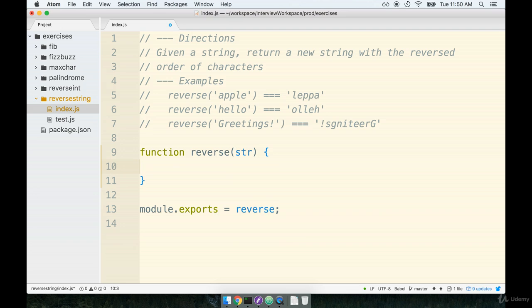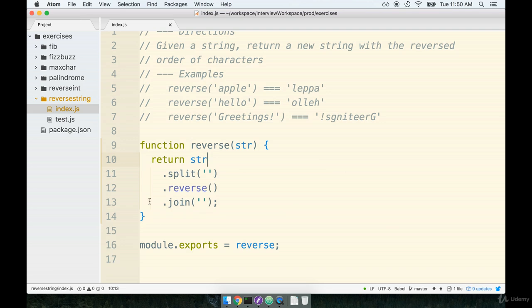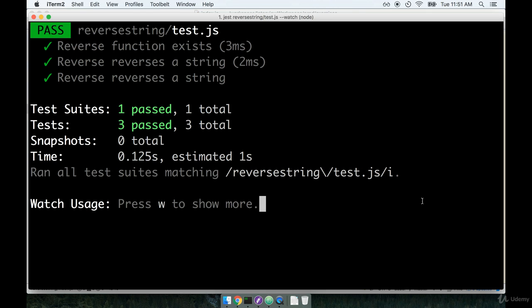So I'm going to delete everything and I will return str.split. So that's going to give us our array of characters. We'll call reverse on that, which will reverse all the elements within that array, and then we will join it all back together, like so. Now when I save the file, I have a built-in little code formatter, so you'll notice that my formatter automatically splits it out to a couple lines here, but it's all 100% equivalent to the code we just were looking at a second ago. So I'll save this file, and if I go back over to my terminal again, it looks like the tests are still passing. Great, so this is one possible solution. Let's pause right now, continue in the next section, and look at another possible solution.